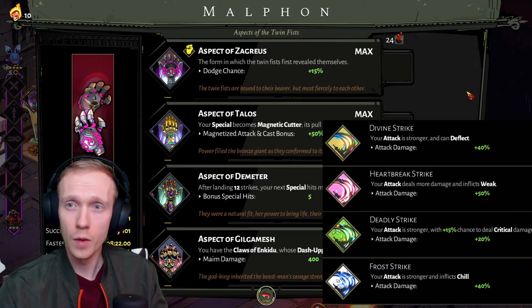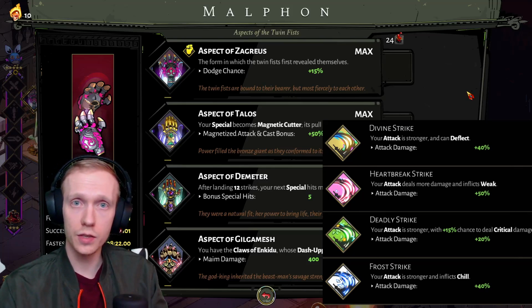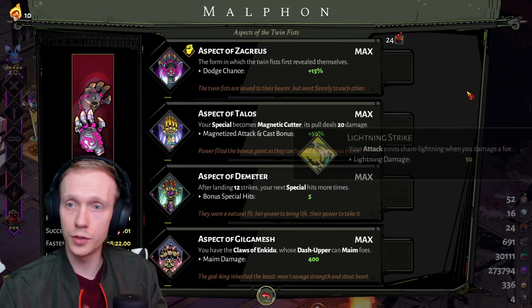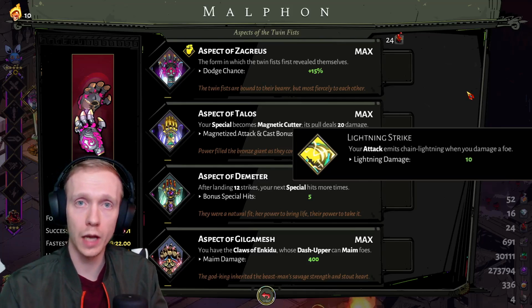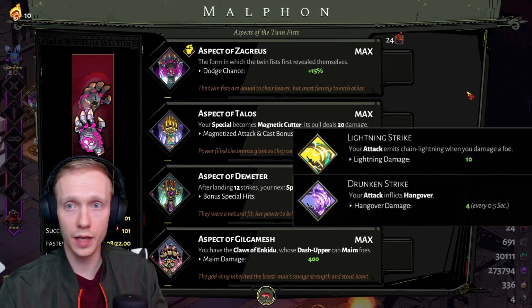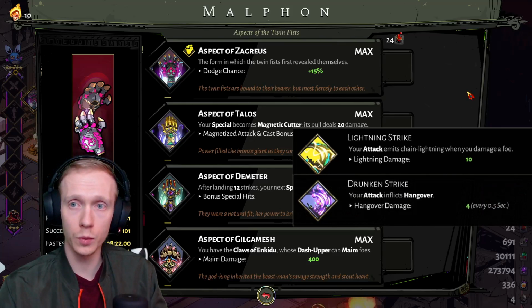But one of the nice things with the fists is that you can actually even take Zeus on the attack, and it works pretty decently since you're going to be attacking fairly rapidly with them. So I think Zeus is actually a pretty nice pick, and even Dionysus works pretty well here too.